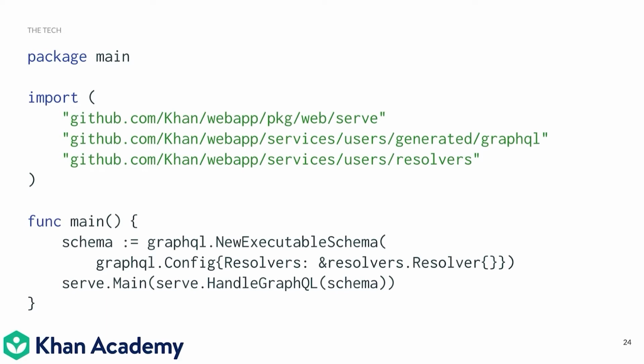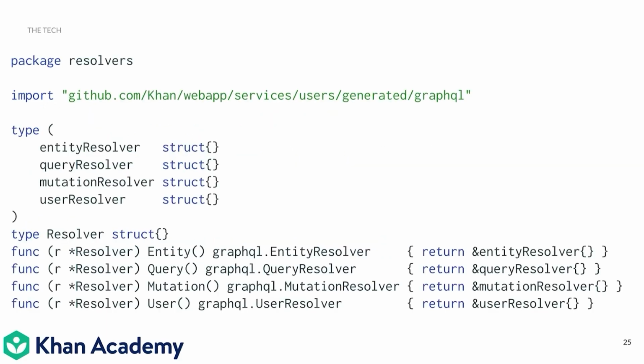That's what it's doing. So if we jump into our resolvers and we look at what they're doing, the resolvers are basically gluing together gqlgen's generated GraphQL interface with our code that is going to be able to resolve the GraphQL data needed for responding to a query. So we're going to focus on this user resolver down at the bottom here. So again, that is an interface. GraphQL.userResolver is an interface that we are going to have to implement in our code in order to be able to respond to user queries.